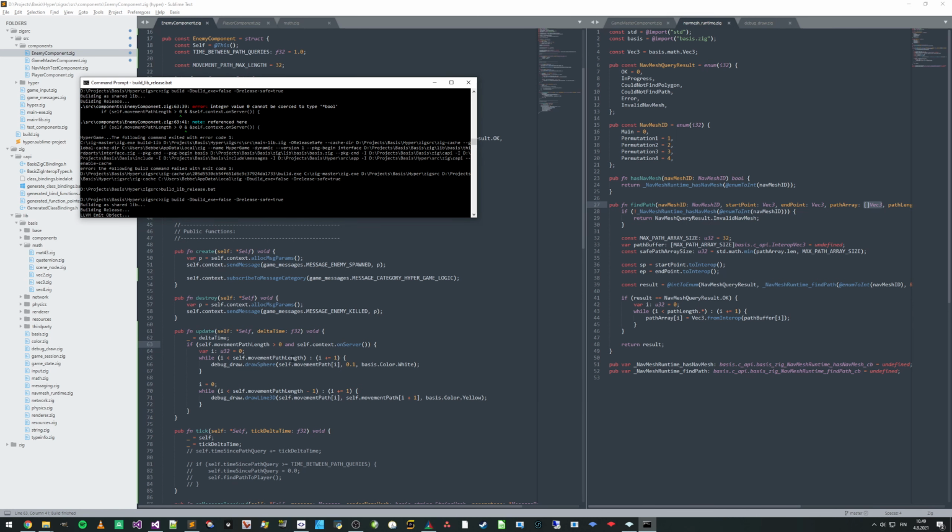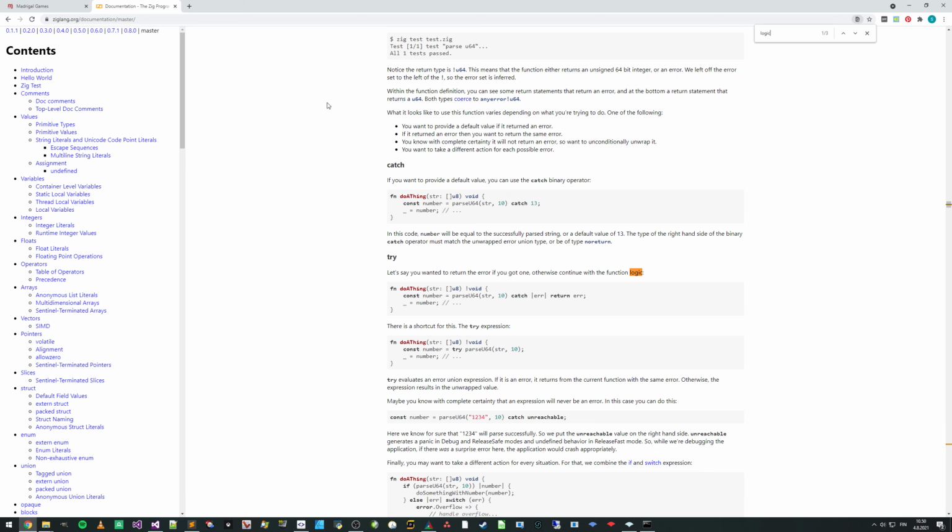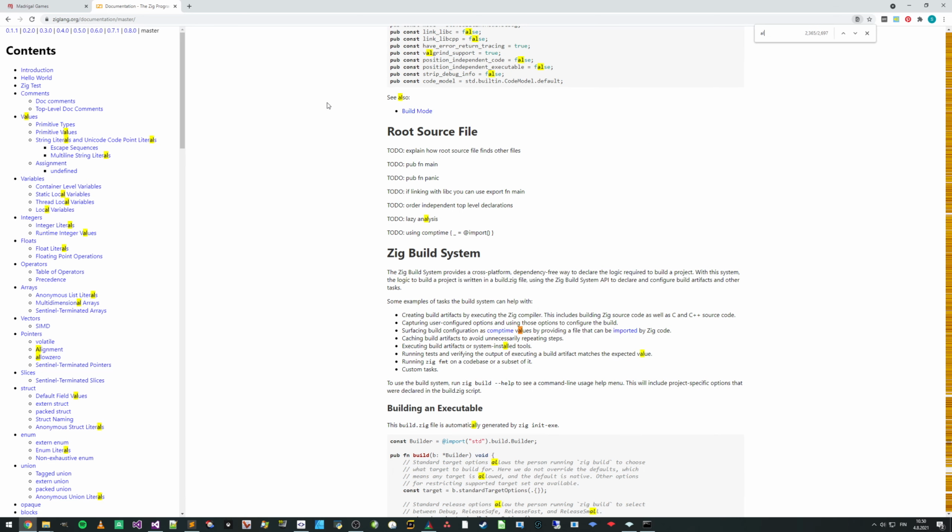Yeah, I am bad at Zig, as you can see. How do logical operators work? Is it and?